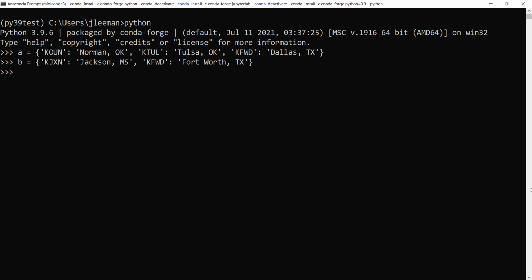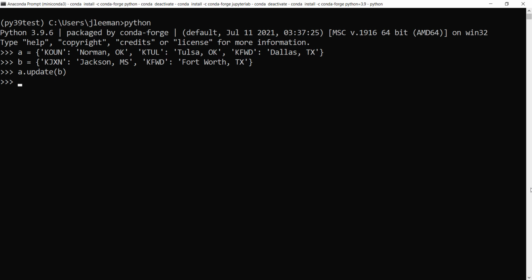Well, the way that most folks think of is the update method. So let's see how that works. What's it going to do with those duplicate keys? And more importantly, does it give us a new dictionary or not? I'm going to call a.update, and the single argument is going to be B. And we notice that nothing was returned. So that must mean that it operated on one of the dictionaries A or B.